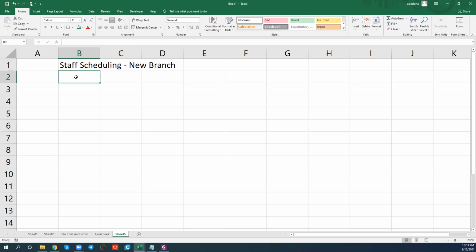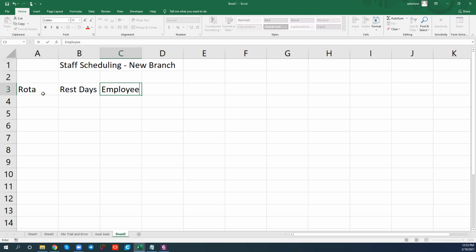So here we have what we call the rota. We have the rest days. We have employee. Employee per rota.